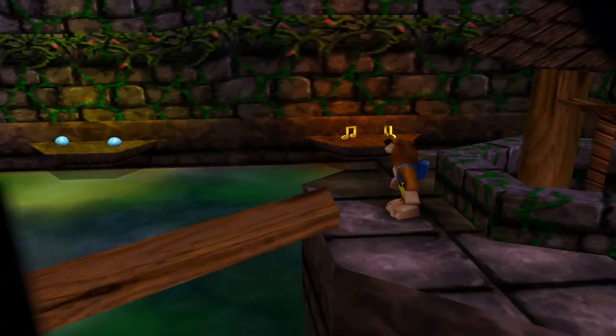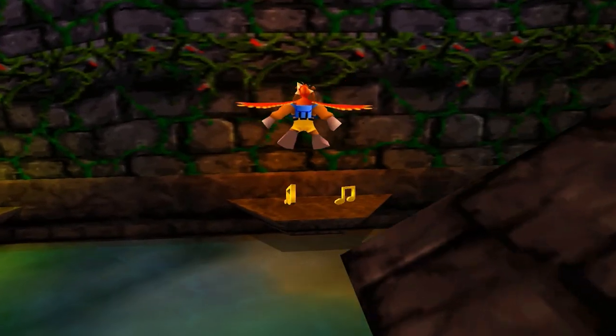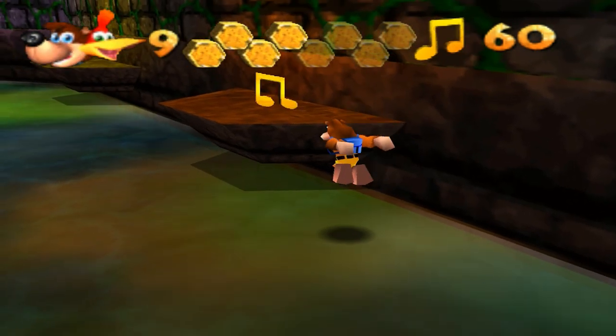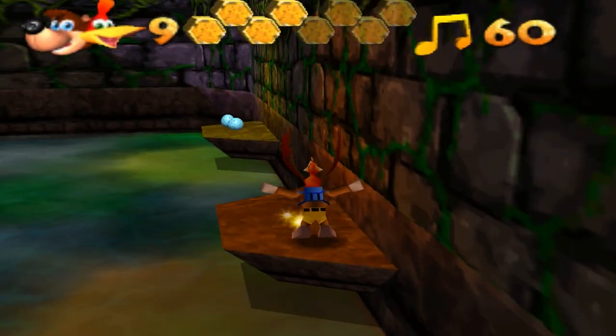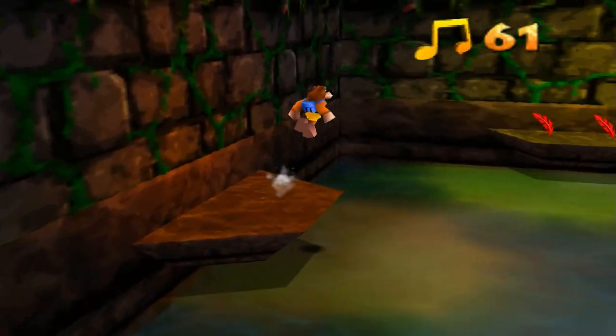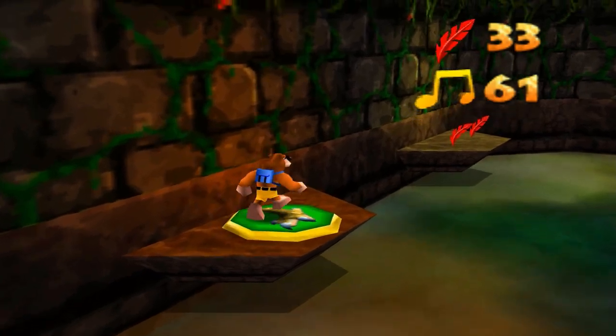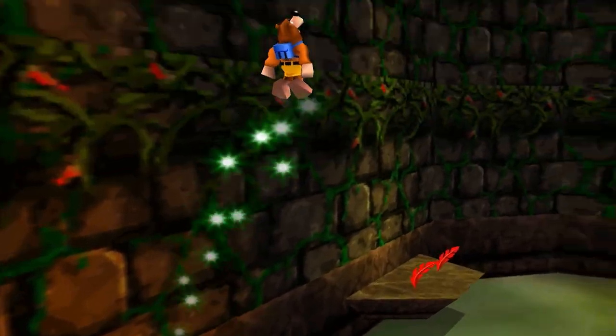Where else do we need to go? Oh, that's not what I wanted to... Ah, there's notes over here. I'll fly to these. Oh, shit. Don't touch... Now, this water... Oh! This water does hurt you. Get out. There we go. Whew. So yeah, you've got to watch out with this water. This water is the stuff that's going to hurt you. It's not a good time at all.